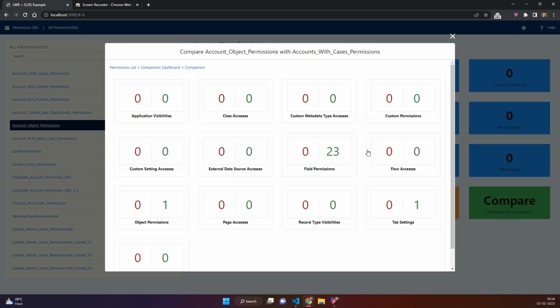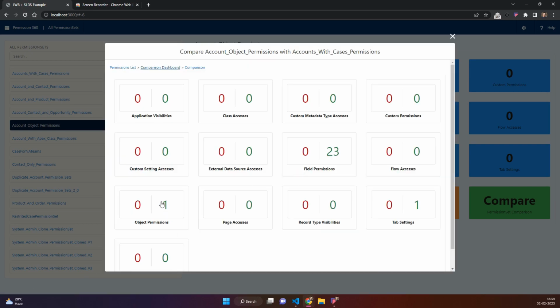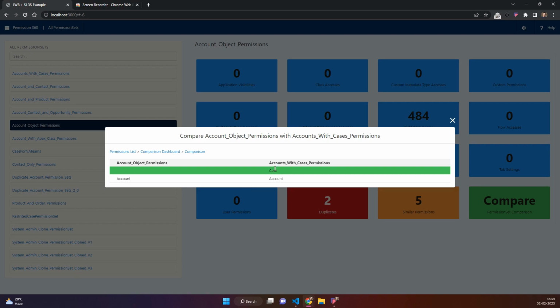For example, I click this compare button, and we can see that on the left side in red everything is 0, meaning whatever is in account is not missing in this permission set. But there is additional access, for example the standard case tab access present in account case, which is missing in account object. Similarly, if I go to object, I can see there is access for case which is missing in the account object permission set.